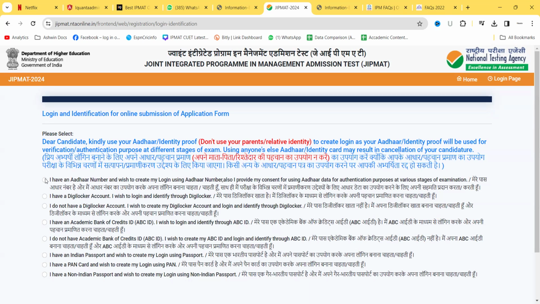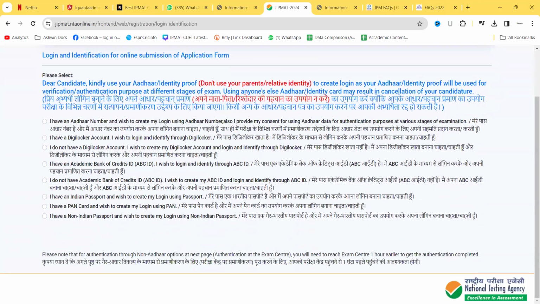Then Indian passport holders, you can use your Indian passport. If you have a PAN card, so make sure if you're going to some cyber cafe and asking them to link your Aadhaar card to your mobile number, you should also apply for PAN. PAN is usually for people who have completed 18 years of age. So those who have completed 18 years of age can also apply for PAN, so that if any one of both documents gets prepared first, then you can use that. And make sure your PAN is again linked to your mobile number. Then I have a non-Indian passport and I wish to create my login using a non-Indian passport. So something like that. Any option you can use.